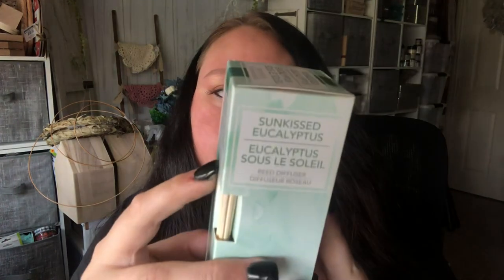And then they also had the ones with the diffusers. And eucalyptus, I mean, you can't go wrong with eucalyptus, mainly because A, it smells fantastic, but it's also a very cleansing type smell. So I definitely wanted to try that one.